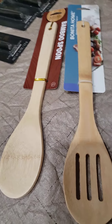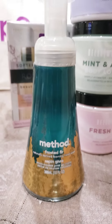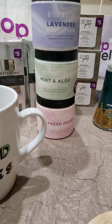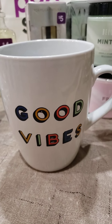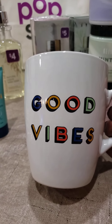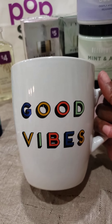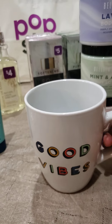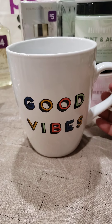I also got some more hand soap — they only had one left so I grabbed the last one. I also found this nice mug. Now this mug was not 90% off or 70% off, but it is nice and big. I asked if they had any more and she said no — they may come in later. But this was three dollars.